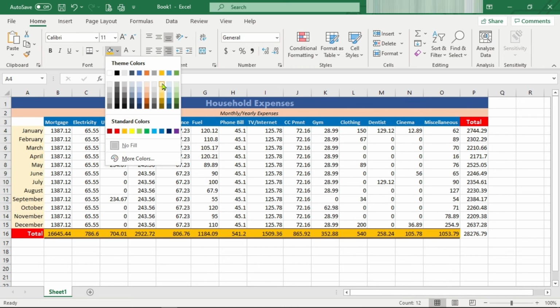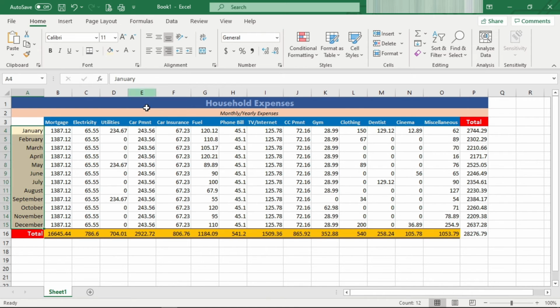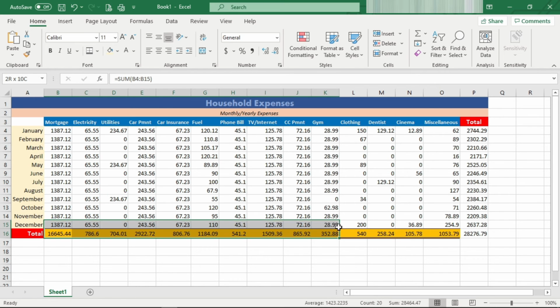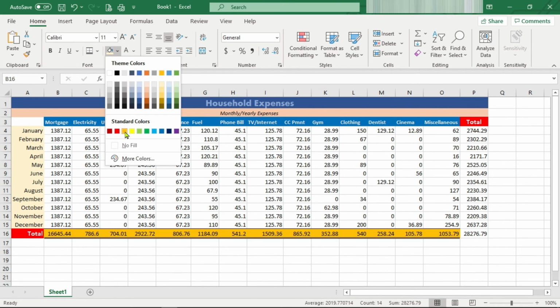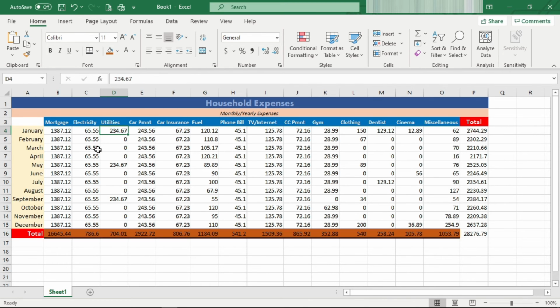Now let's add different colors in each one of those sections. Now I'm gonna pick something very light. Or let's change the bottom color, the total. Then let's pick something like this. Okay. Remember, this is just for you to see the changes. You can add something, you can remove it, or you can redo it. You can do it whichever way you want to. Now, let's add up borders for everything.